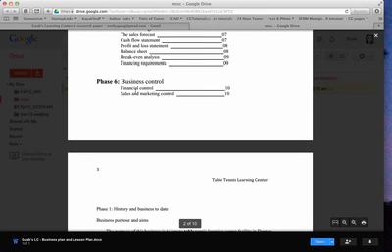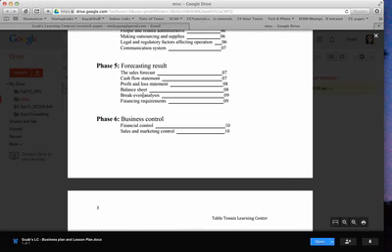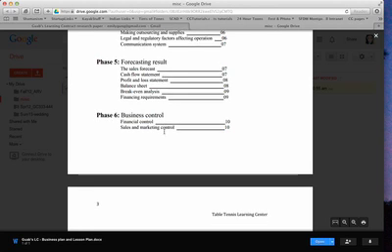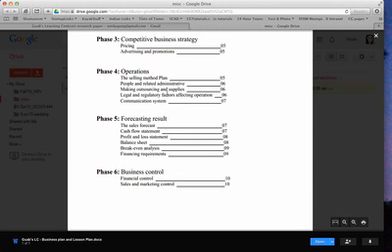Where's the business control? Where is the sales and marketing? I didn't even see that. And the balance break-even analysis, I didn't even see that. And your cash flow statement, I didn't see that. I didn't see how you're marketing, what your strategies are, or what the management practice for that is. I didn't see legal and regulatory factors affecting operation.